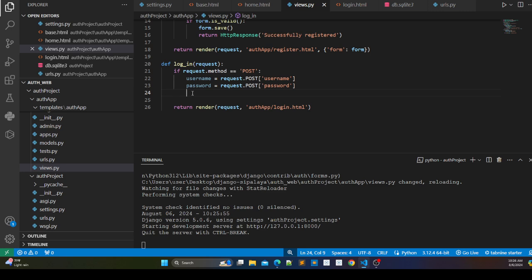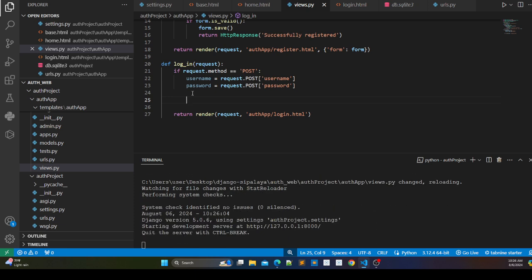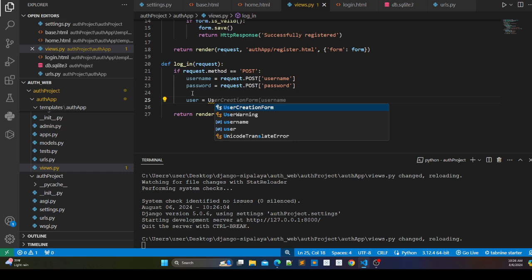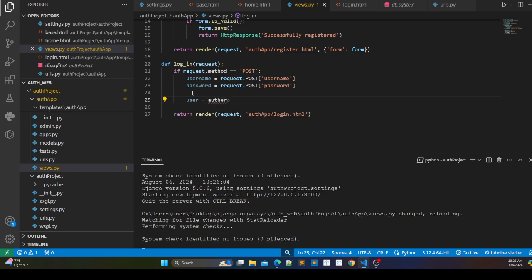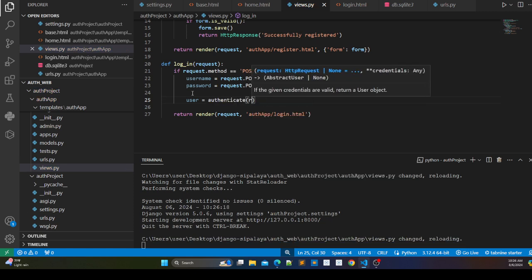Inside over here, let's say user is equal to, I'm just writing it as user. You can write anything. So you need to authenticate the user, and the first thing it is going to take is a request.